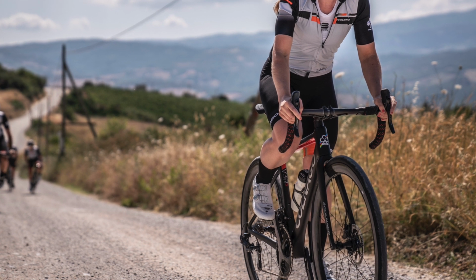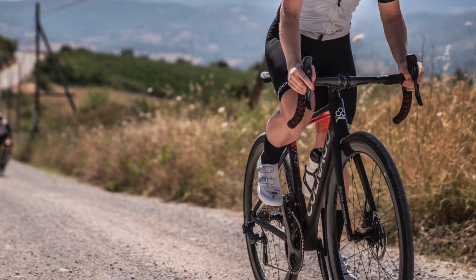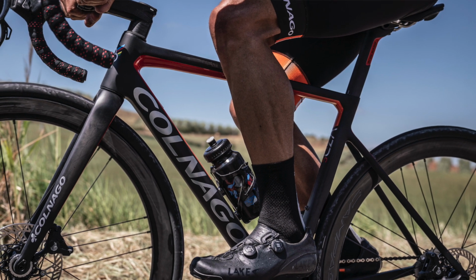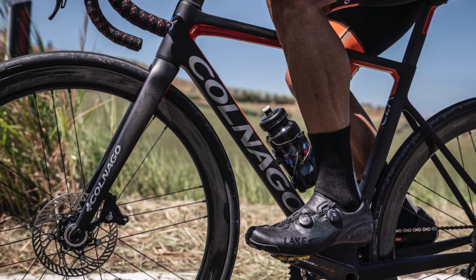Now, the V1R first appeared in 2014, and this bike, which launched in 2019, is the third version. The clue's in the name there. And it's a line of bikes you could probably say was ahead of its time. So 7 years ago, bikes were trying to be light, or they were trying to be aero, and they were not trying to be both. So COLNAGO's an early adopter, shall we say? Yeah, absolutely. Obviously, the latest bike is better, and COLNAGO claims a stiffness increase of 12% over the previous bike. That's at the back. Okay. At the front, it's 6%, while also being more vertically compliant, of course, because that's the law.